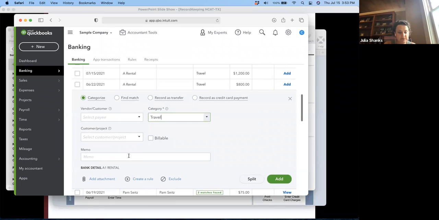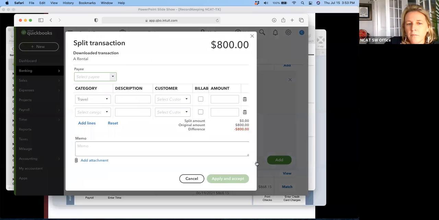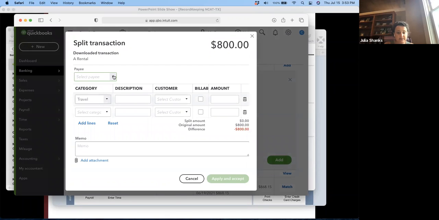So what you want to do is click on split, because you're splitting the transaction. It's not just going into one account, it's going into multiple accounts. So you'll click on split, and now okay, I spent $800.